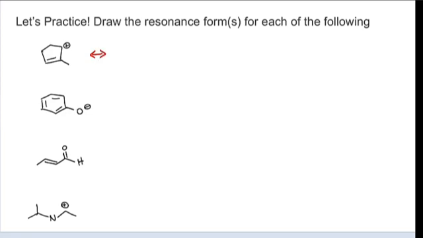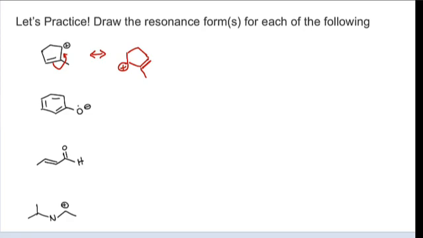And so if I wanted to draw a resonance form of this compound, it's a cyclic structure, I would push the pi electrons over into this carbon-carbon bond that is electron deficient. It's got a carbocation sitting there. So we generate a new 5-member ring here with a double bond sort of relocated and a positive 1 formal charge sitting on the carbon that we took electron density away from.